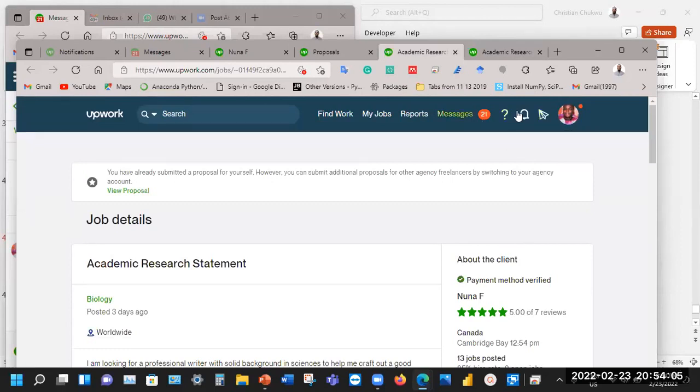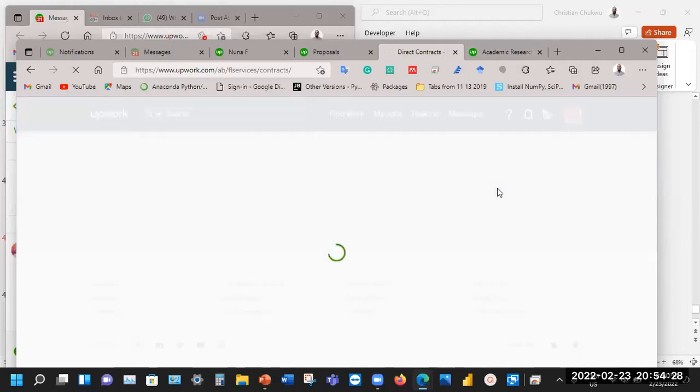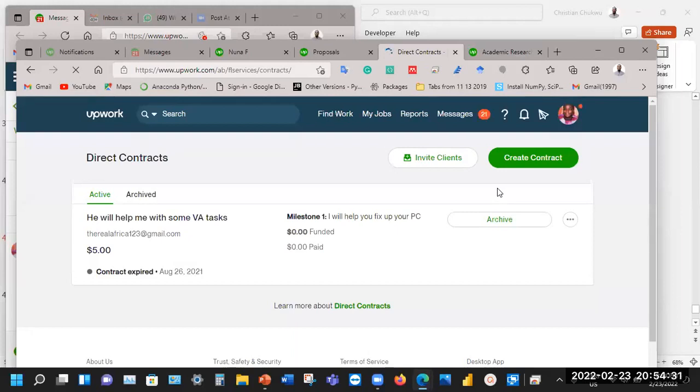All right. So we've looked at other sections. Let's look at this. Can you see this arrow? It's like an airplane. This is your direct contract menu. When I click on this, it leads me to the direct contract page. As I told you before, there are multiple ways you can earn on Upwork. Apart from submitting proposals using your Connects, you can build your project catalog, which I showed you the other day, and you can also create direct contracts and share the contract with clients.